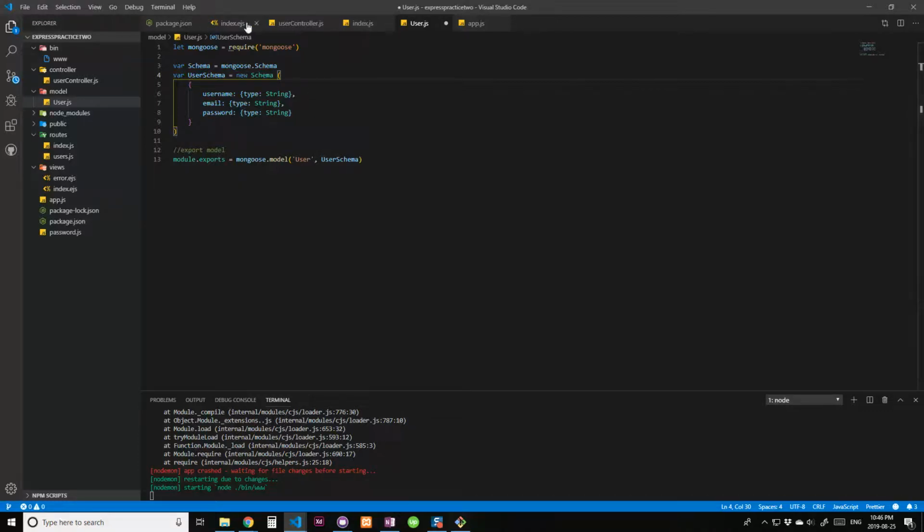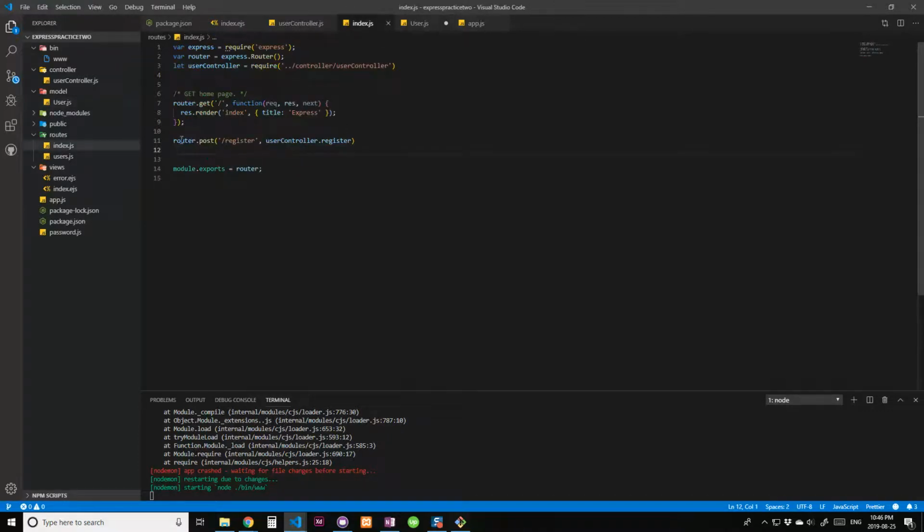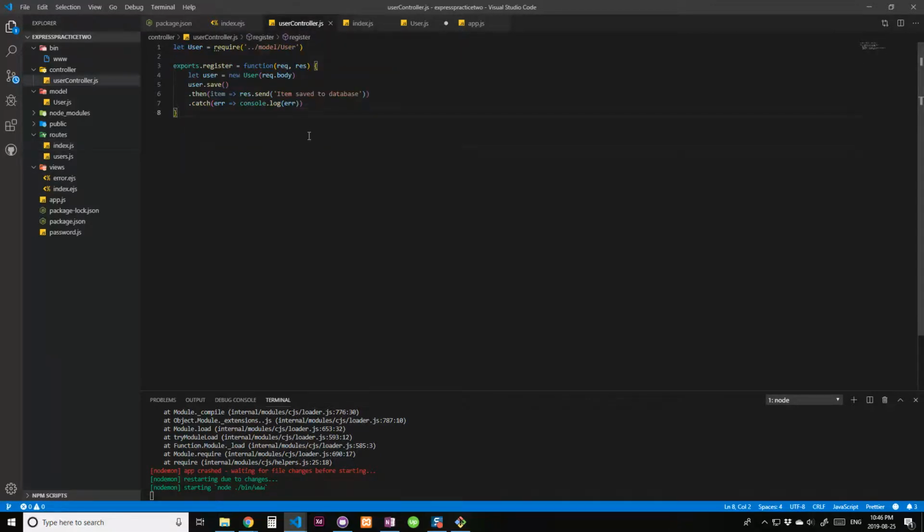Then we went into the index.js and we said, okay, if you're going to click on register, which is a post method, call this function. So call the register function in the user controller. And then we went to the user controller and we required in first the user from user.js, the model, then enter the form body information into the user, and then save that to the database.